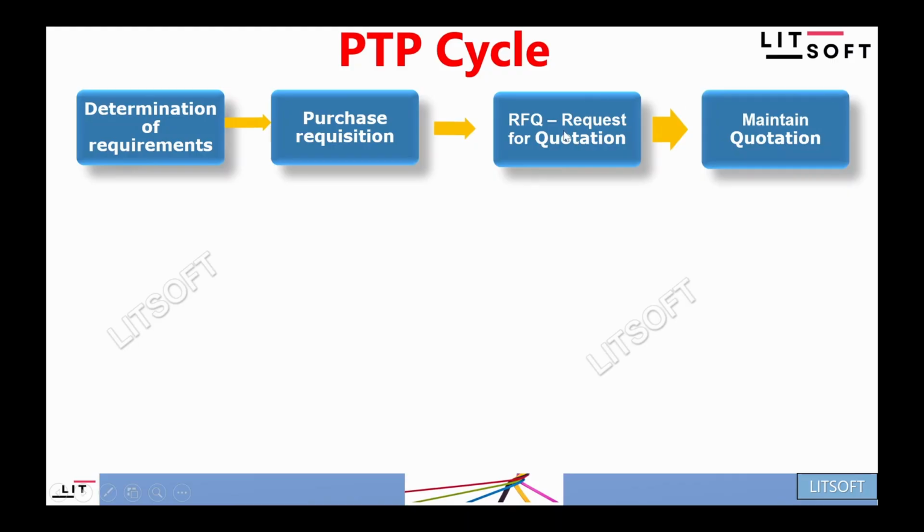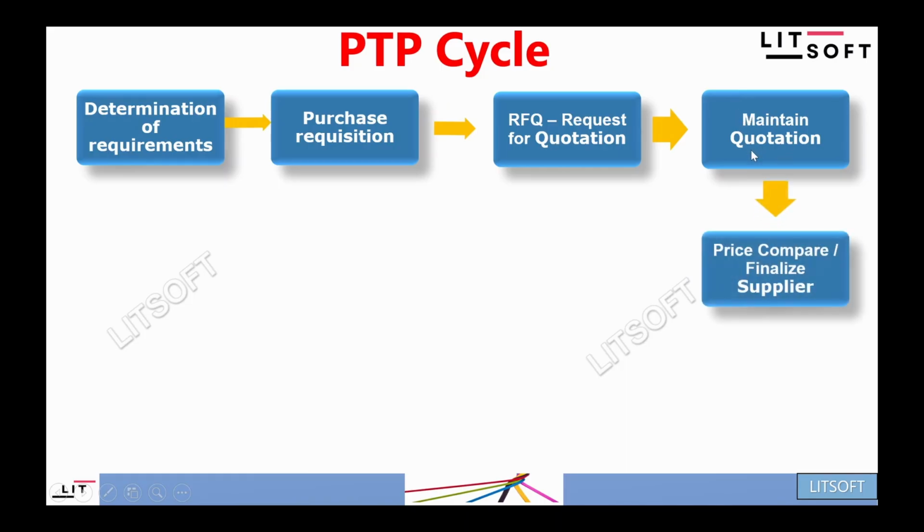After the request for quotation, before we maintain the quotation, the quotation will come from the vendor; they are going to send the quotation. We will maintain the quotation in our system. So for all the 4 or 2 suppliers or bidders you identified, you are going to maintain your quotation. Once I maintain the quotation, what I need to do is compare those quotations. I have 2 quotations, for example.